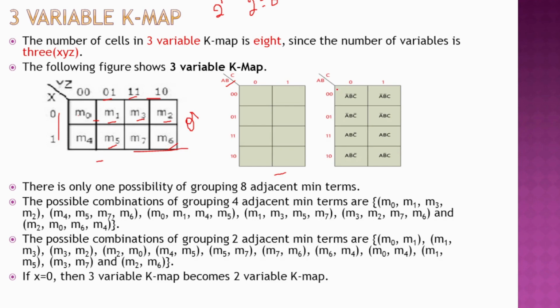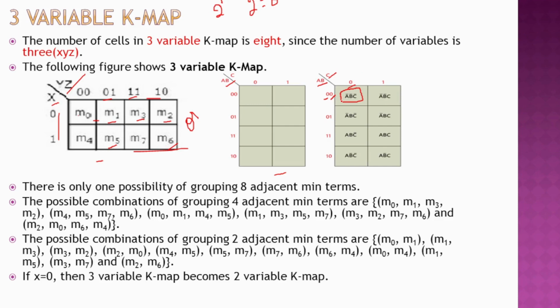So here I will mention that this is also 8 cells, right? Here I will mention two variables at the bottom and one variable on top. In this K map, I will mention one variable at the bottom and two variables on top. So this is 0 and 1, 0 0, 0 1, 1 1, 1 0. To fill this box, this is M naught. You need to consider these three variables. The first variable is A, the second variable is B, and this variable is C. All three will be 0, 0, 0.